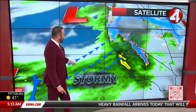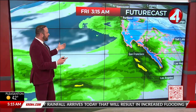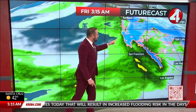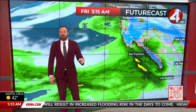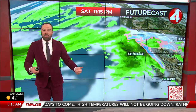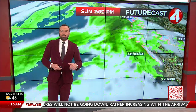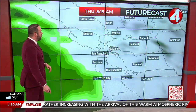Rainfall does get here though, don't worry, and it is going to be increasing in intensity through the day, sending snow levels to higher and higher elevations. That's really the concern here, is the fact that snow level climbs to 6,500 to 7,000 feet in elevation. Not just multiple inches of rainfall, but then a lot of washout on that feet of snowfall in some of those lower elevations of the Sierra Nevada, resulting in flooding potential really all across Northern California.